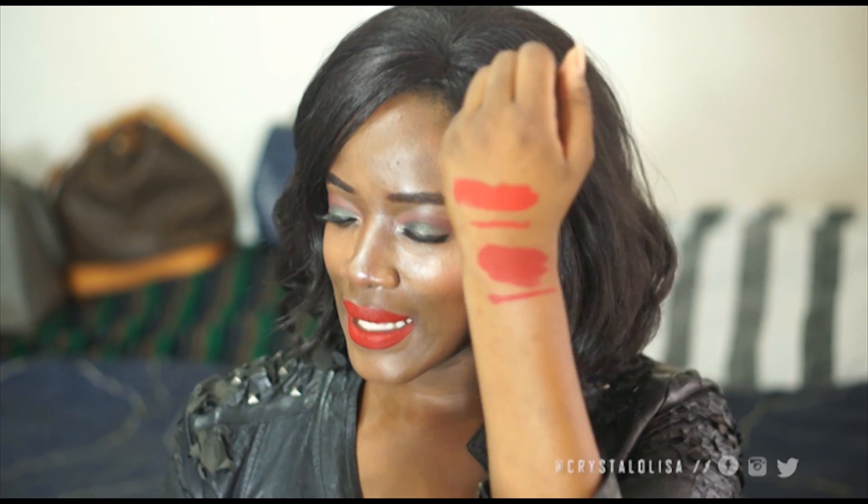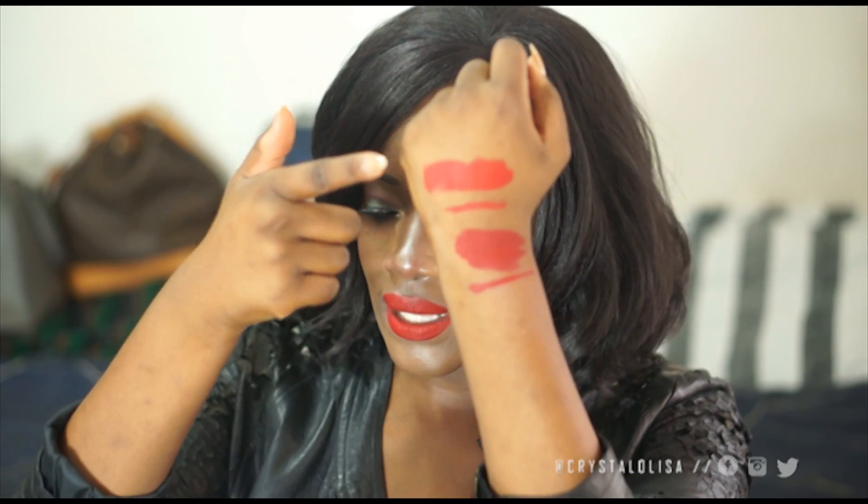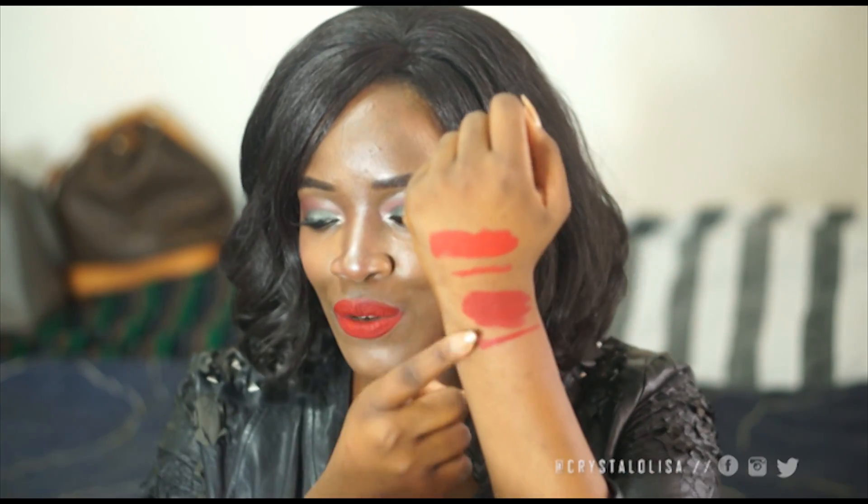This is what it looks like completely dried down on my hand — the orange-red is on top and the blue-red is at the bottom. In person it's very clear that one is more vibrant than the other, and right now this blue-red is just doing things for me. The key claims are that it is long-wearing for 8 hours, color wears evenly and smoothly for 8 hours, and provides stay-true color for 8 hours — that 8-hour thing is really being hammered in, so I'm excited to test it.